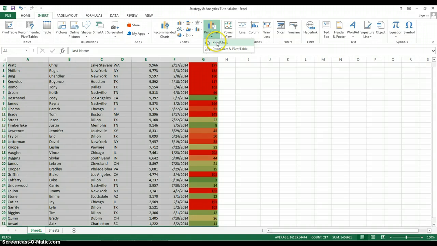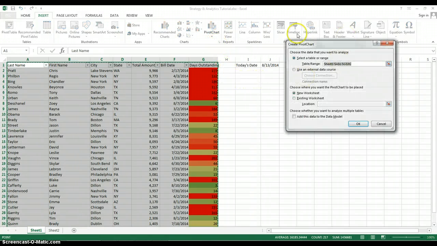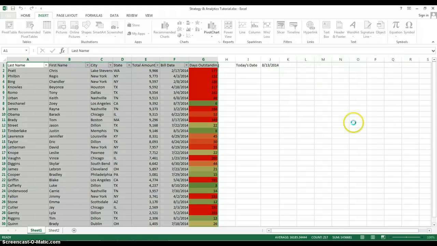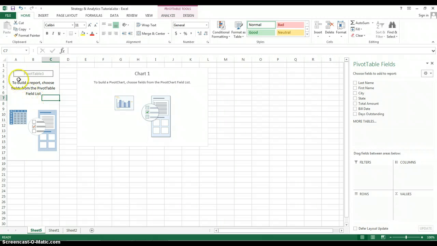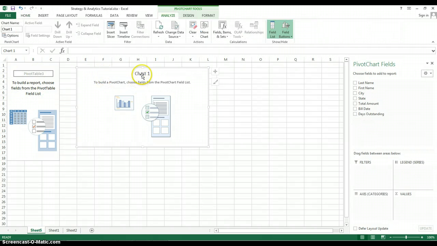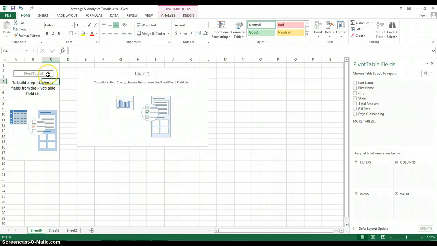So I'm going to select a pivot chart, and this is going to tell me I'm going to select from this range of data, and I want it to be in a new worksheet. So I hit OK. Now I've got my pivot table here on the left hand side, and this is a chart that's going to populate on its own once I tell the table what I want it to read. So I'm going to look at the information by state and figure out which states are generating the most revenue.